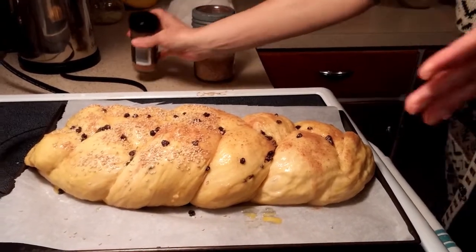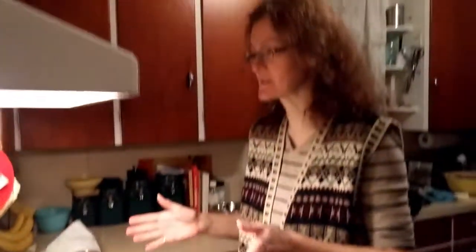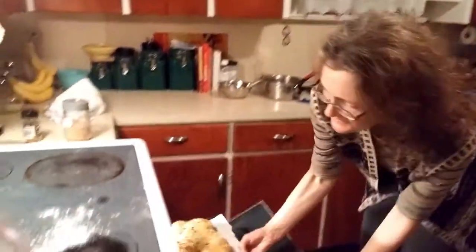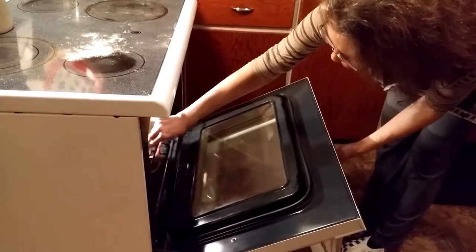There we go. So my oven is preset to 325, and as I said, I don't do the clock thing. I will just kind of come in after 25, 30 minutes, and I'll know by looking at it whether it's done or not. So with time, you get to know your oven, and with practice, you get to know how to bake better. So this is going to go in now, and I'll just show kind of a picture at the end to show what it looks like when it comes out. So away it goes. 325. Here we go.